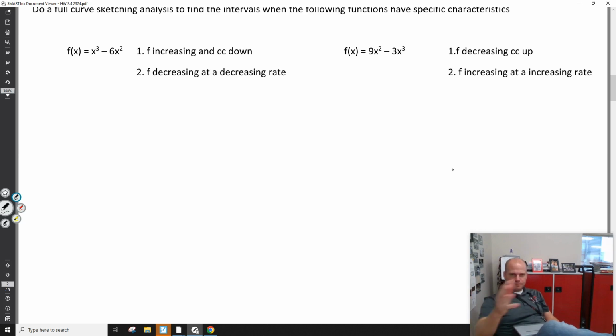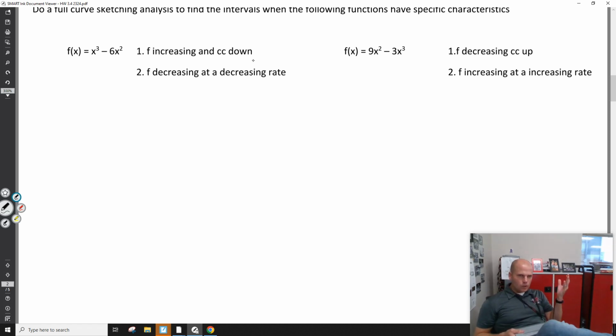Given a function, we're not asking you to sketch the entire thing. It used to be in AP Calculus classes and in a lot of Calc 1 classes in college. Curve sketching, human graphing calculator, big deal. You spend a lot of time doing a full-on curve sketch. In AP Calculus, they ask you to understand the concepts behind curve sketching, but then find specific parts of our function that have specific characteristics, okay?